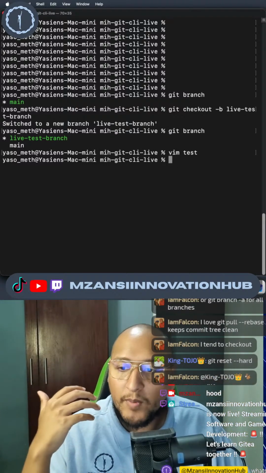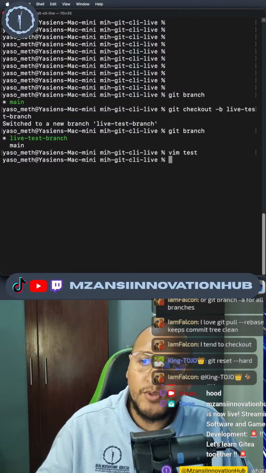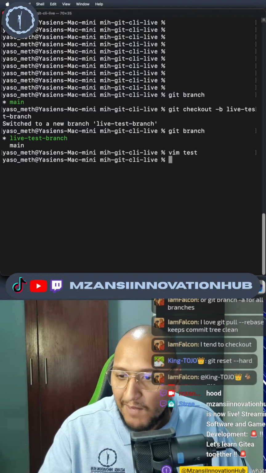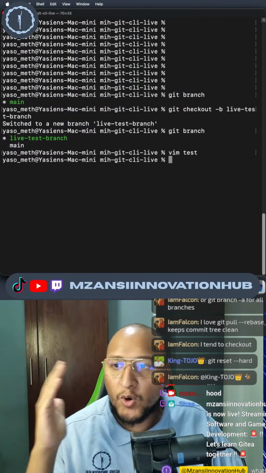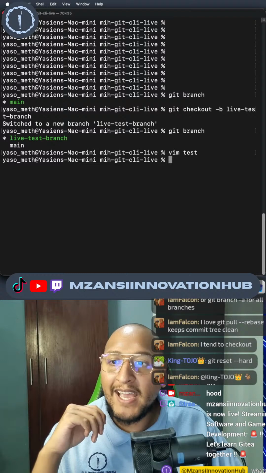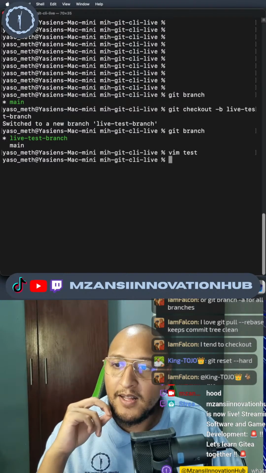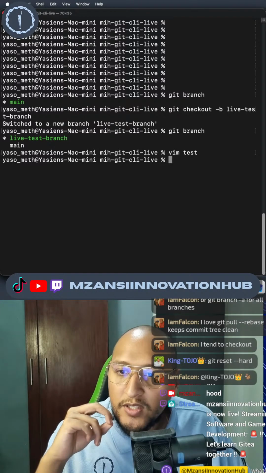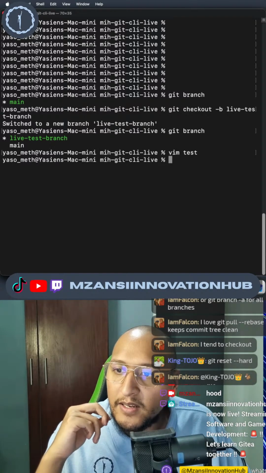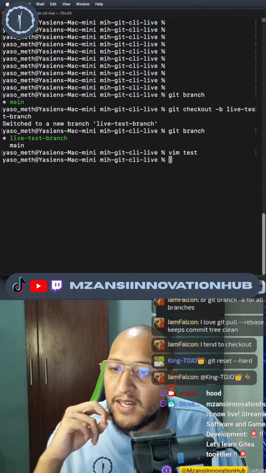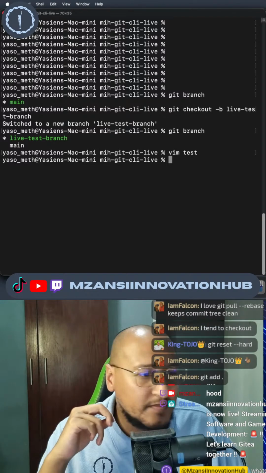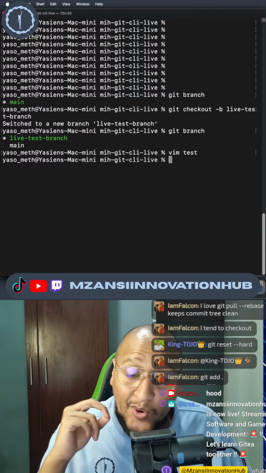I'm not sure from here. I normally use the graphical user interface, but I'm sure it has something to do with preparing a commit. So add unstaged files: git add file, or git add all, and choose which parts of the file to stage. Git add, okay. So git add dot for all.